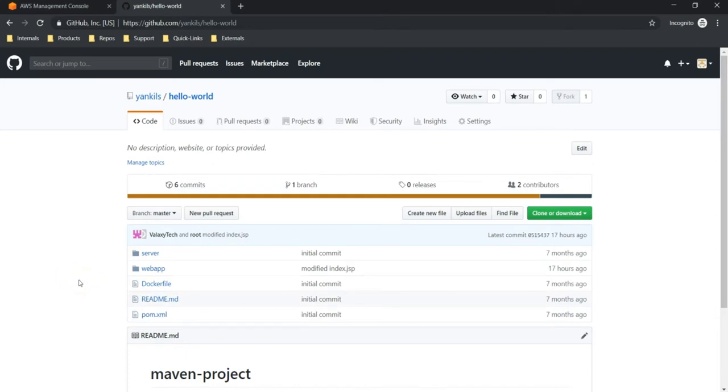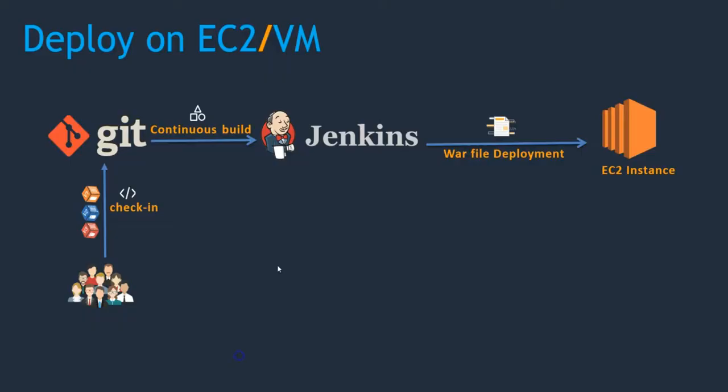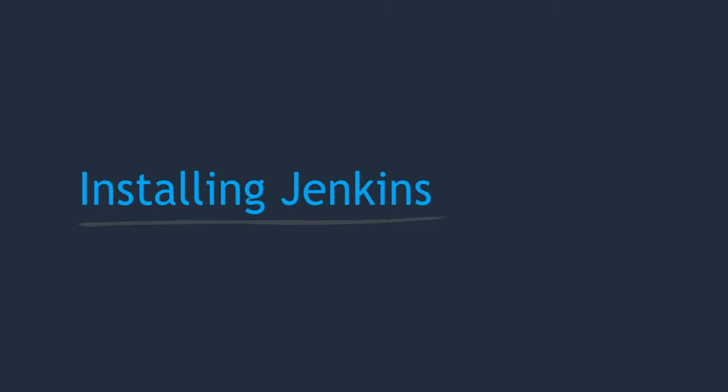But I'm not much interested in this code because the purpose of this training is how we can take this code and build. Writing this code is the developers' work. We are going to use this code to build and deploy. Again, come back to our flow. Now, we don't have a Jenkins server yet, and also we don't have a Tomcat server. We are going to set them up to test this deployment. With that, let's go and install Jenkins.